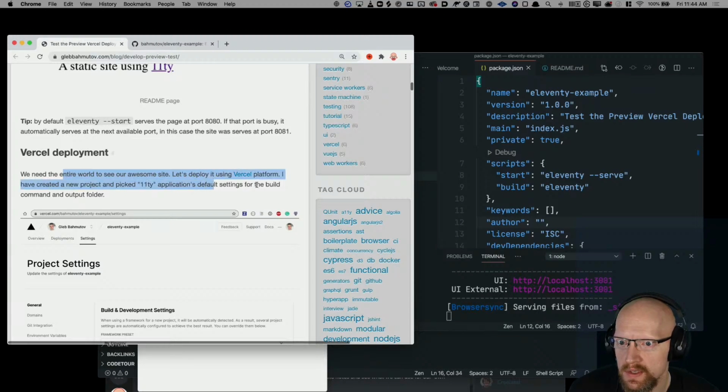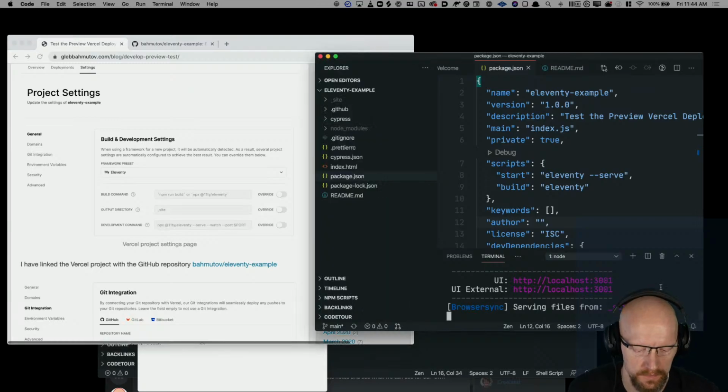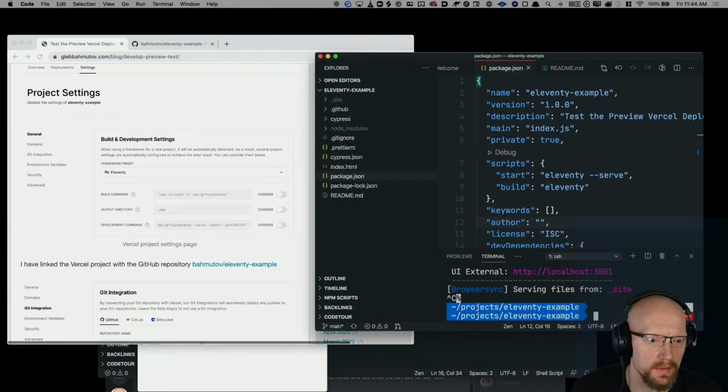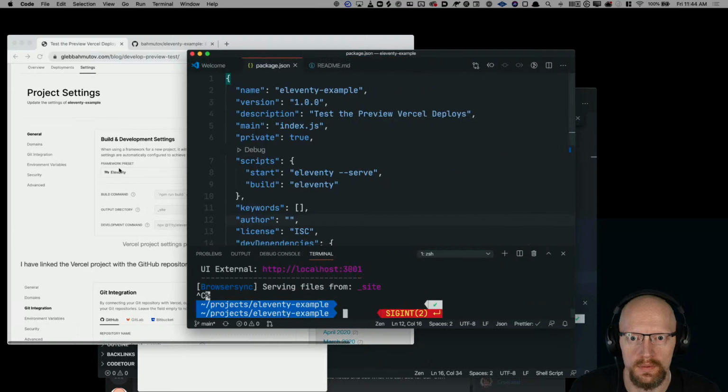Let's deploy it with Vercel. All right. I think I'm logged into, I have two Vercel accounts. I need to like merge them into one.